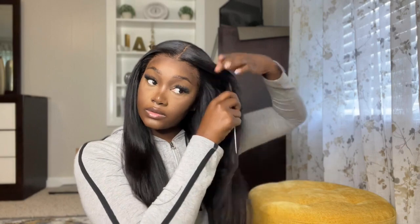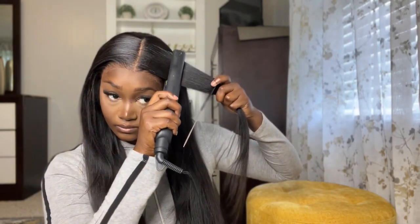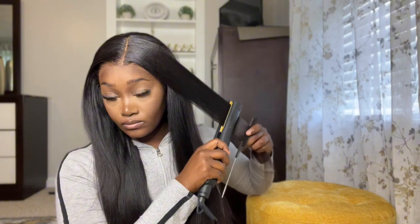So I'm going to press out this Yaki texture, and I love Yaki hair just because I love kinky straight too, but Yaki just gives kinky straight pressed out, you know what I'm saying, without having to press it out as much. So yeah, I love a good Yaki. It's giving relax, it's giving perm, it's giving blowout. So yes, you guys, I'm going to just do that, run the flat iron through the hair.